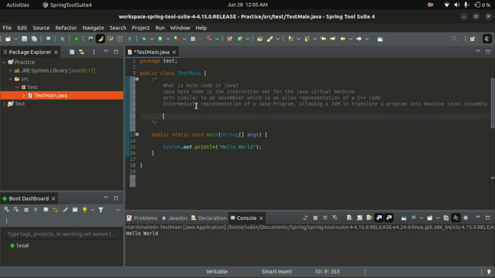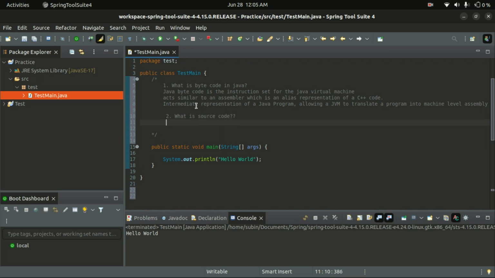After that I'll give this one number 1. What is source code in Java?